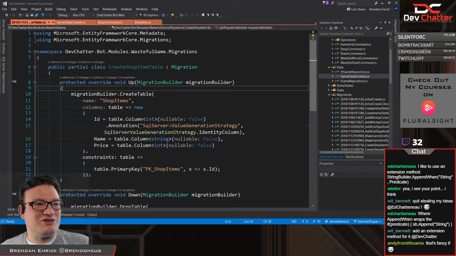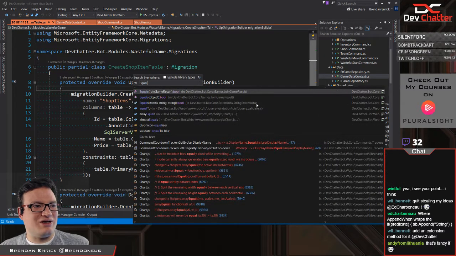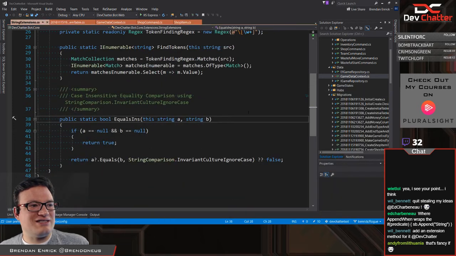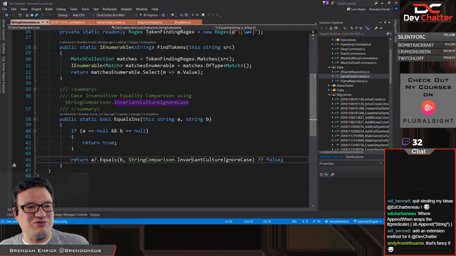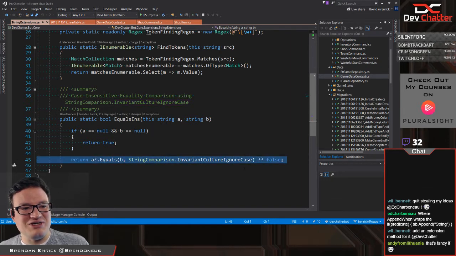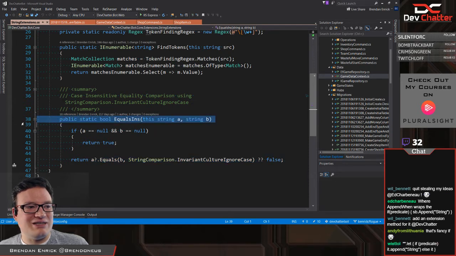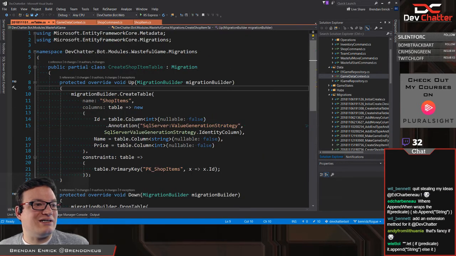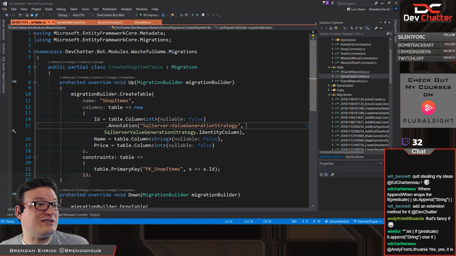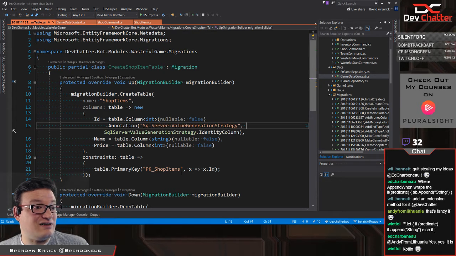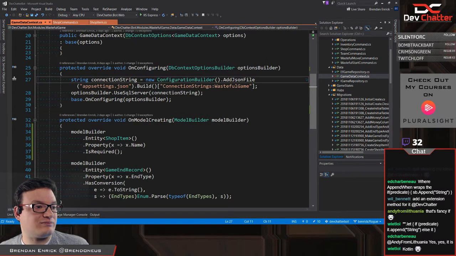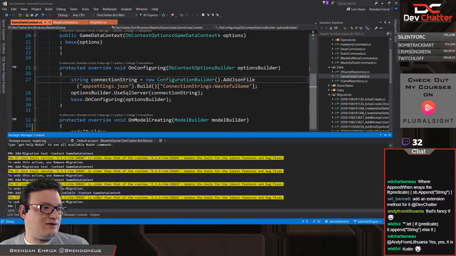There are a lot of those little extension methods. So, for example, where you almost get this thing I wanted, where I'm like, oh, I want to be able to do an equals with an invariant culture ignore case, like I just want to do this in a whole bunch of places. Cool. Let me just make myself a little helper. That's why I love extension methods. They let you do the little stuff. So that is what I want it to be. So I want to do this.